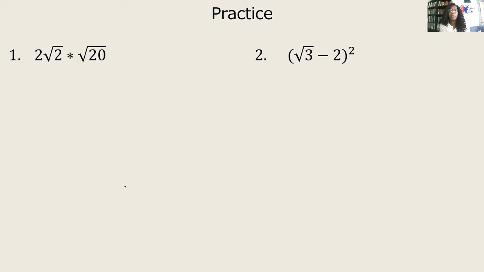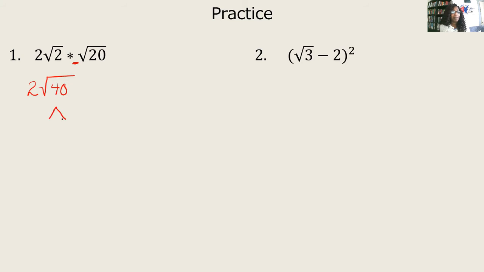So if I'm looking at number 1, remember, you can either multiply, then simplify, or simplify, then multiply. I like to multiply, then simplify. If you like the other way, knock yourself out, see if we can get the same answer. So if you don't see a number in front of your radicand, your coefficient, it's always assumed to be a 1. So I have 2 times 1, which gives me 2. And then I multiply my square roots, which gives me square root of 40.